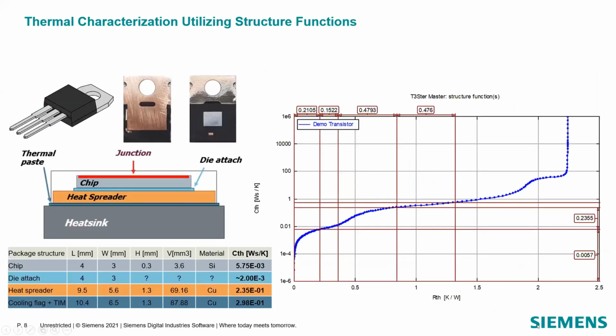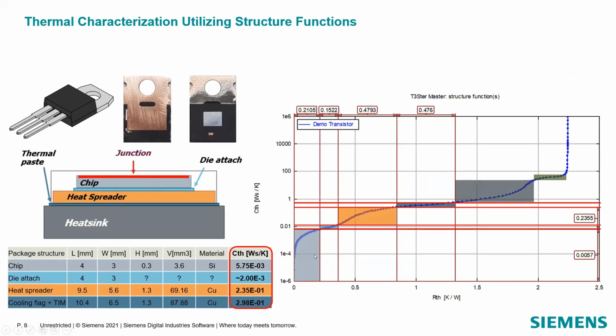To give you an example, which we did on one of the MOSFETs we bought just off the shelf, it's a TO220 package. You can see a cartoon of its layer structure here. And we captured its structure function after a thermal transient measurement. The only reason we dissected this component was for us to be able to measure the internal geometry of different layers. And for some of them, like the die attach, we couldn't really get the height, and with that we couldn't get the volume.